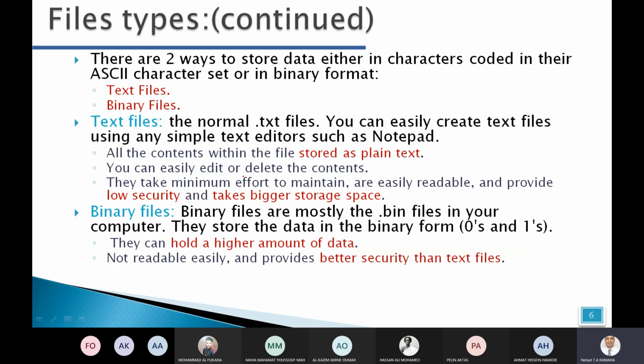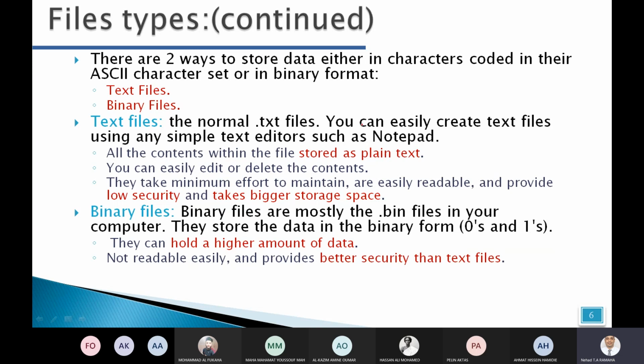Okay. Also, we have two types of files depending on the type of data, how to store the data. There's two ways to store the data.